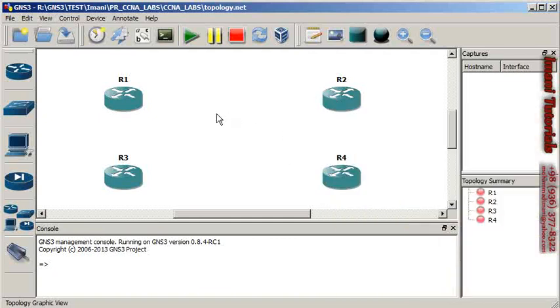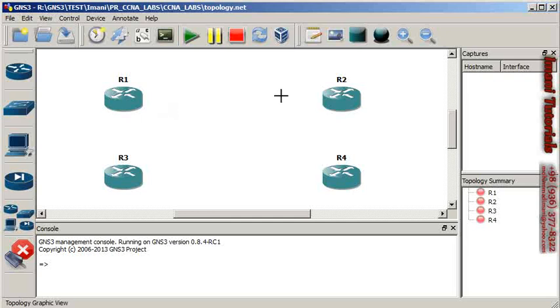Now I want to create connection between these routers. So to do this, I go to this top toolbar, and here I have a connection item here. So I want to find it where it is. If I do not find it, that means it should be in the left menu. Yes, this has changed to left menu, and you can click on this and you can see that the connection object is ready for you.